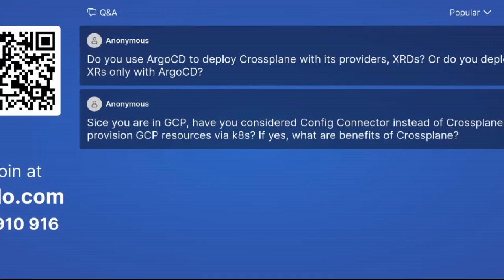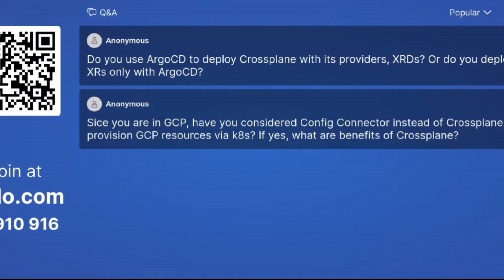Do you use ArgoCD to deploy Crossplane with its providers, or do you deploy it otherwise? Well, we really don't use these composite resources, and we deploy Crossplane using Terraform. And the second question: since you are in GCP, have you considered Config Connector instead of Crossplane to provision GCP resources via Kubernetes?